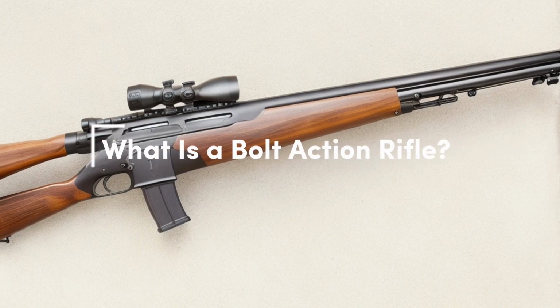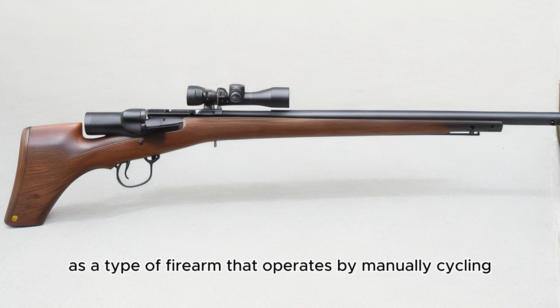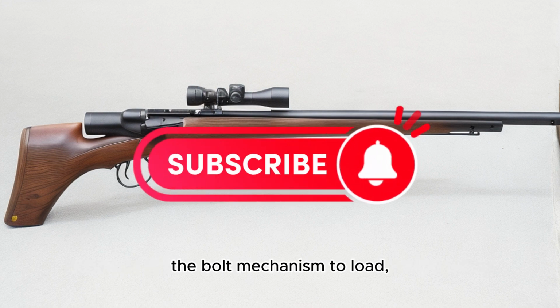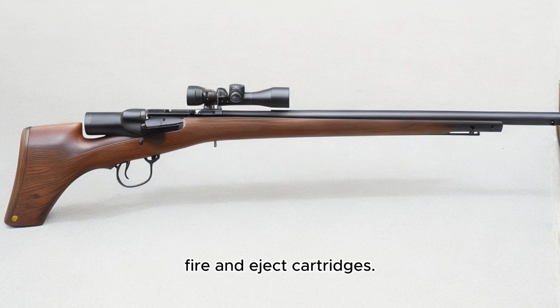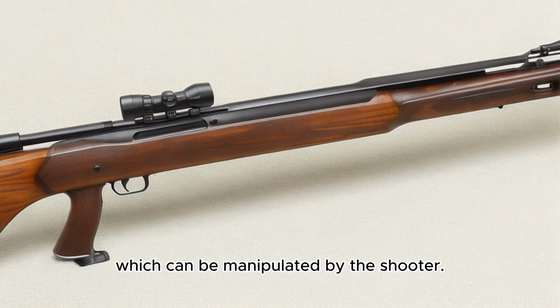What is a bolt-action rifle? A bolt-action rifle is a type of firearm that operates by manually cycling the bolt mechanism to load, fire, and eject cartridges. It's one of the most common and oldest designs for rifles. The bolt mechanism is a handle located near the receiver, which can be manipulated by the shooter.